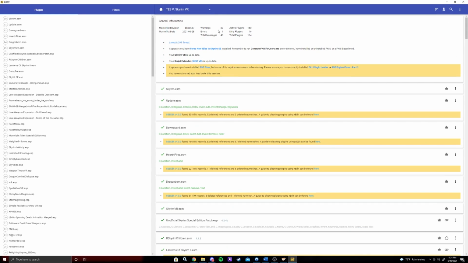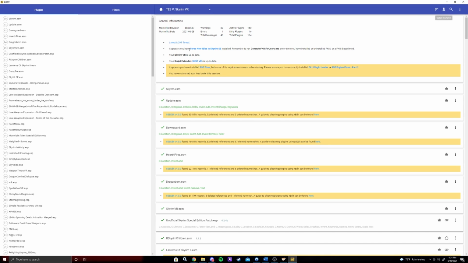So when you go up here, you might have more errors, and that could simply be fixed by sorting your plugins, which is this button here. It will sort it for you and you won't have to do anything if you have 0 errors. Dirty plugins can be something else, and that can be covered in a different video if it's requested of me. But there are other people that do have solid videos on this as well.